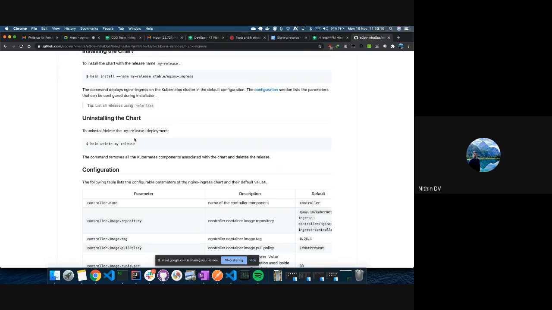What it does is it will have the provision to mount particular secrets and serve those as SSL certificates. Now, who generates these certificates and installs them into a secret? That will be cert manager.